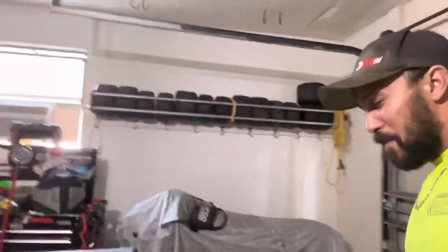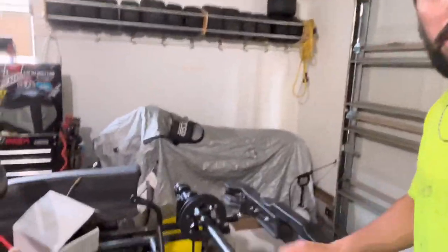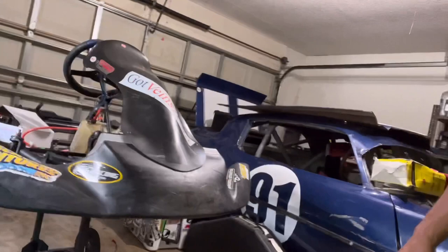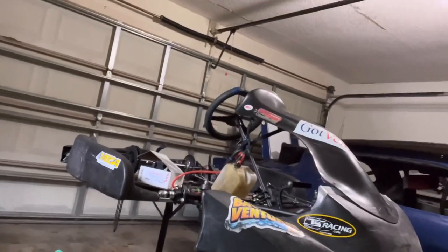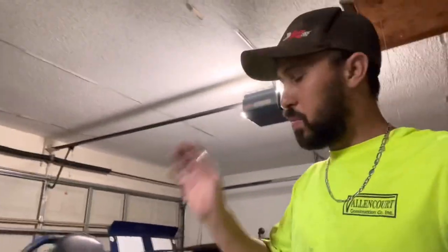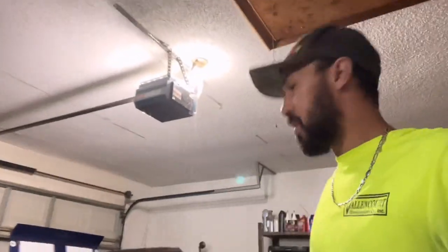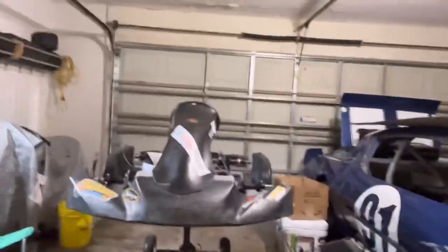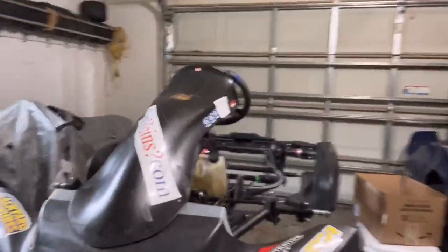I should keep this number. So, super stoked — this is it. First time on track is going to be at Charlotte, so why not? We know it's good, just go straight for it. Screw locals, screw trying to get to a practice day — going headfirst into the deep end. He did pretty good cleaning it, I'm glad.